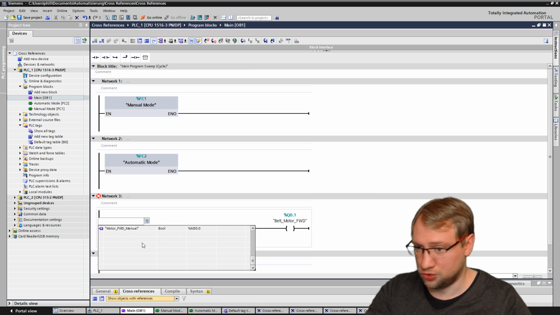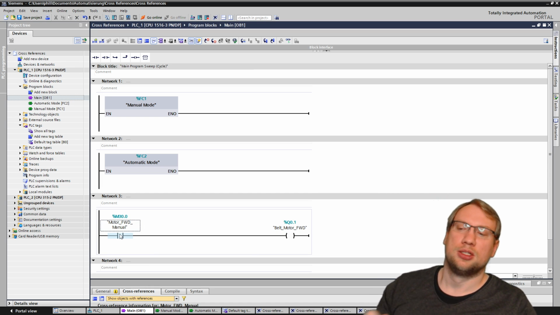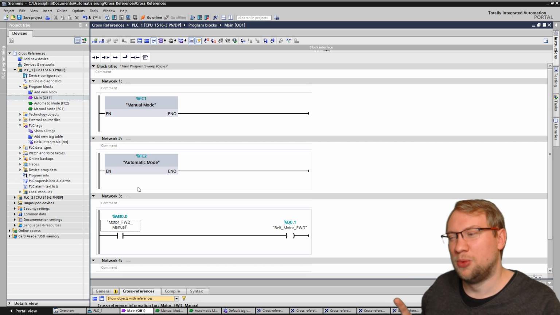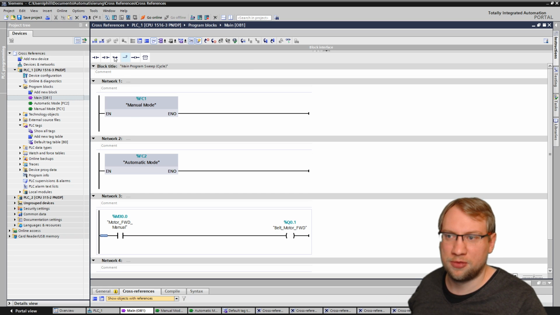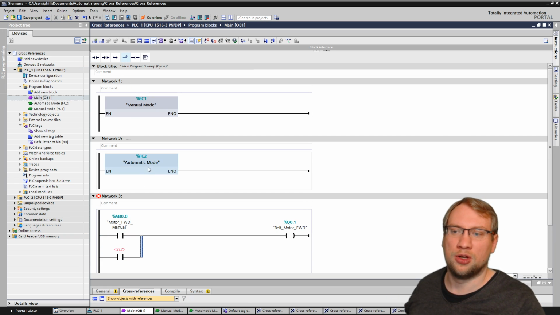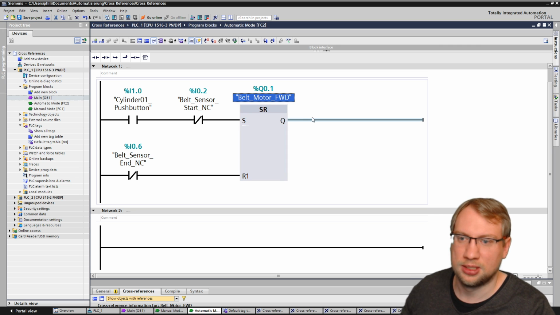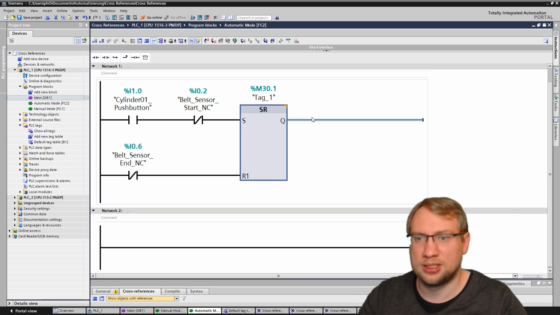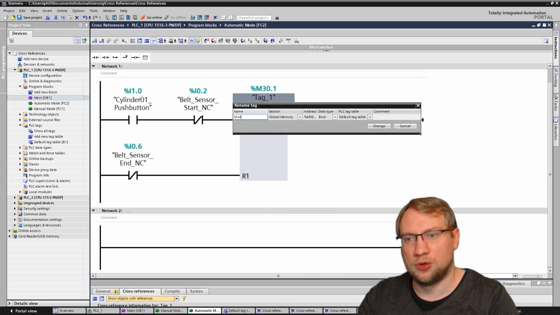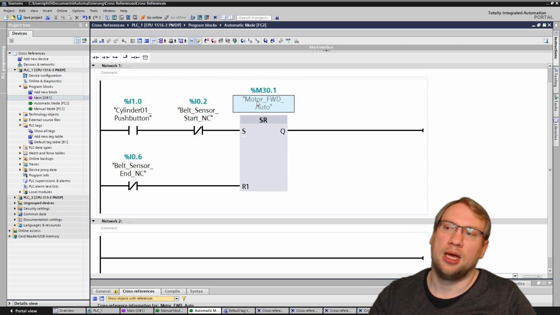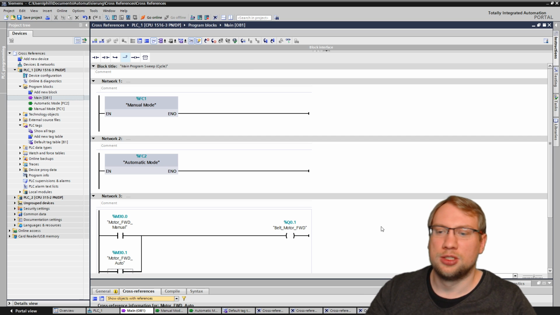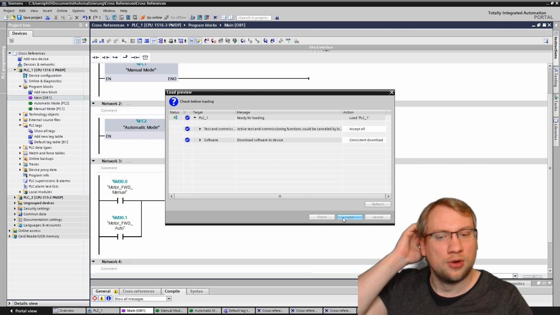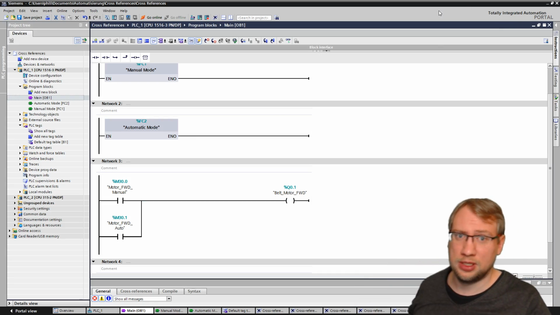So I will try to find it. You see my program is already a little bit complex. Now this works for manual mode. And what do I want? If this is on in manual or if it's on in automatic. So I will have a parallel branch here and I will also have an automatic bit. So in automatic mode, I will replace this with an automatic bit, M30.1, let's say, motor forward in auto mode. And this, of course, I will now put here, forward in automatic mode. So let's download and then we will have a look at the fix that we had here. Let's first check if it works.